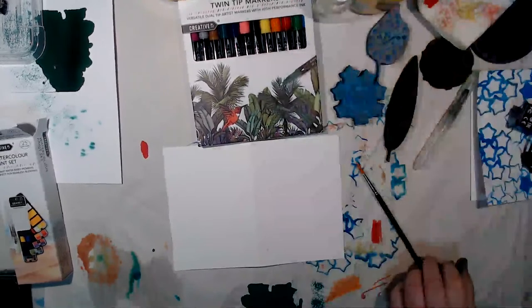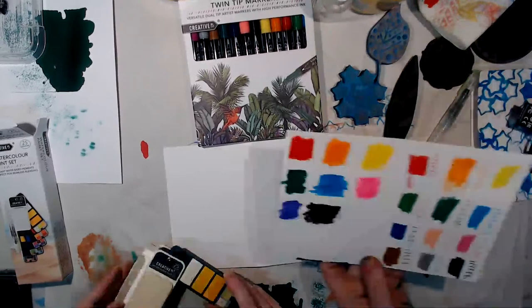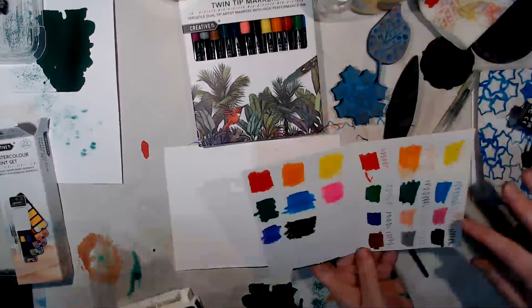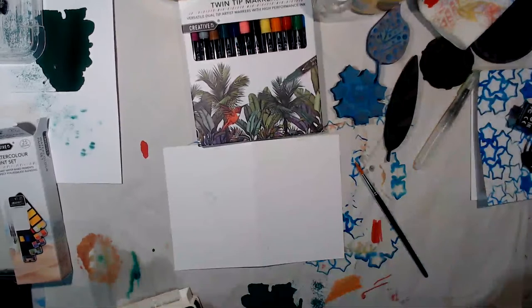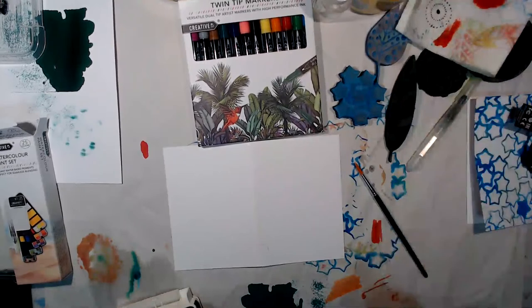So we're going to do something similar to this, Alexis. We're just going to swatch out every colour so we can see what they look like. White might not look. Don't we need to number them? Where's the pencil thingy? I don't know. You can write the number underneath them if you want. If we were so organised, we'd have it all gridded up. How do I do it again?